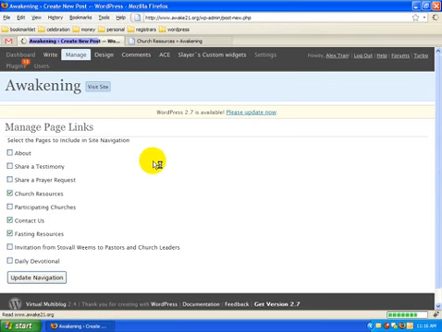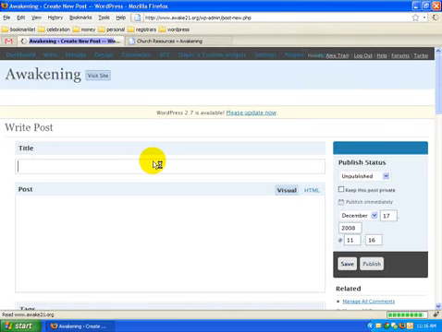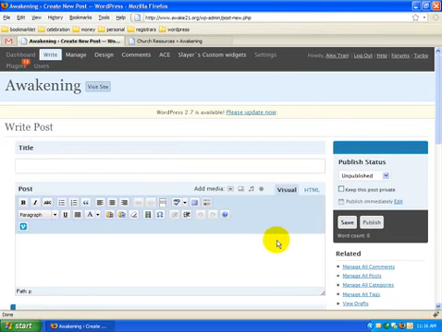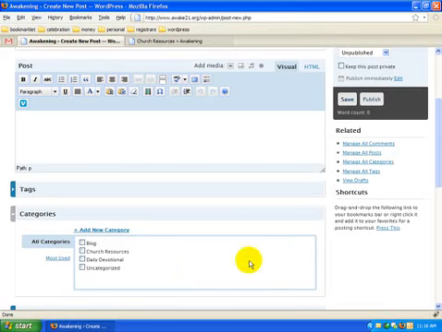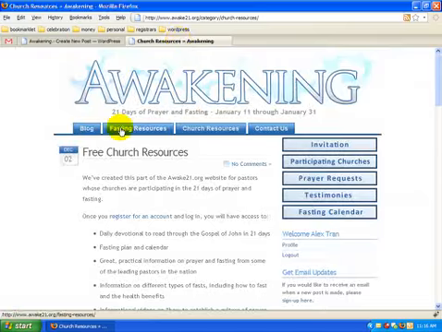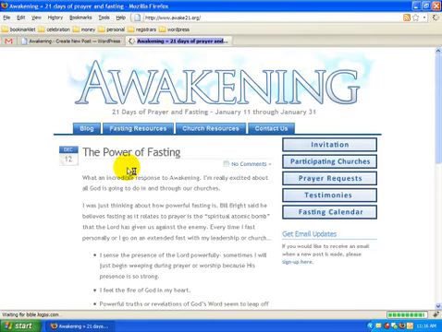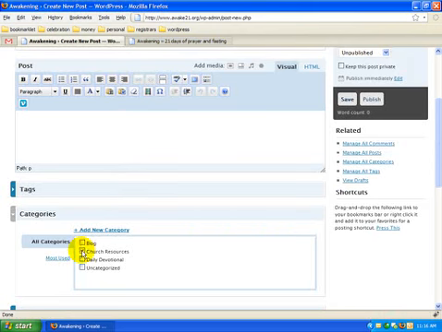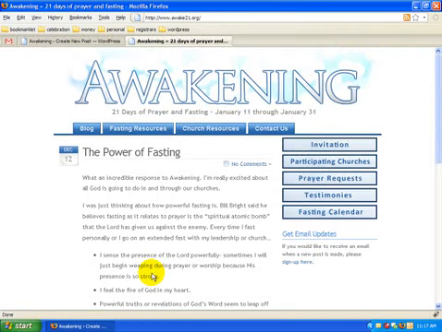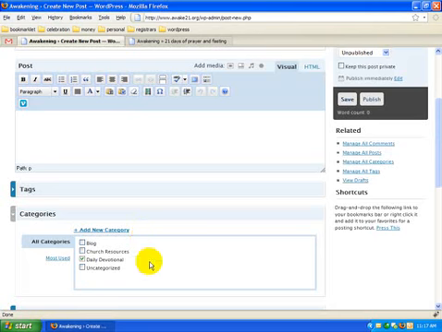The other thing to note is that when you write a post, basically you just have to put it in the right category. Blog is everything on the home page. Church resources is everything under church resources, and then daily devotional, whenever that page gets created, will be on the daily devotional. So just make sure when you write a post, you actually put it under the right category.